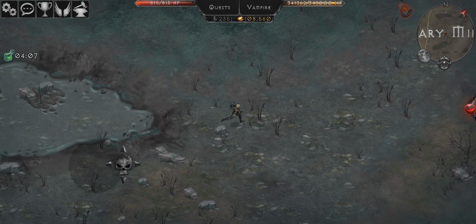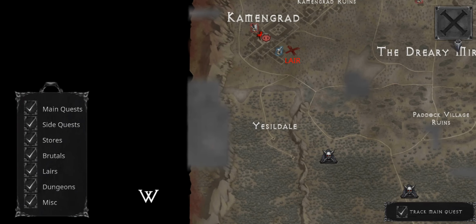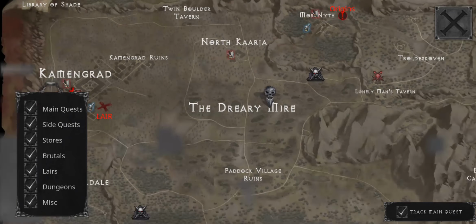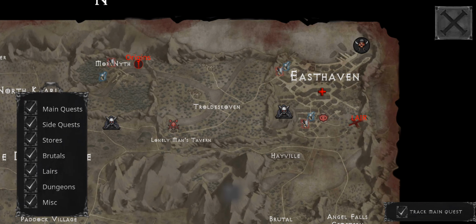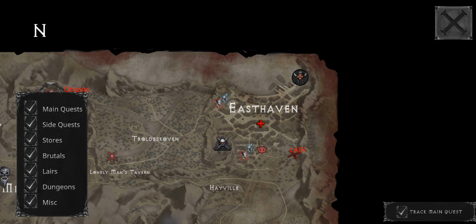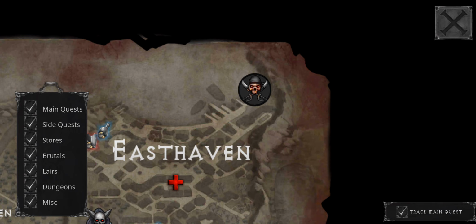Anyway, so you're gonna basically go from Vampire to a van. You're gonna do a bunch of quests here. You're gonna go to Kamengard. There's a bunch of quests around this area. Slowly you will make your way to the last area, that's East Haven. I believe this is a thing that I've not even checked out myself. I believe this is like sailing or something.